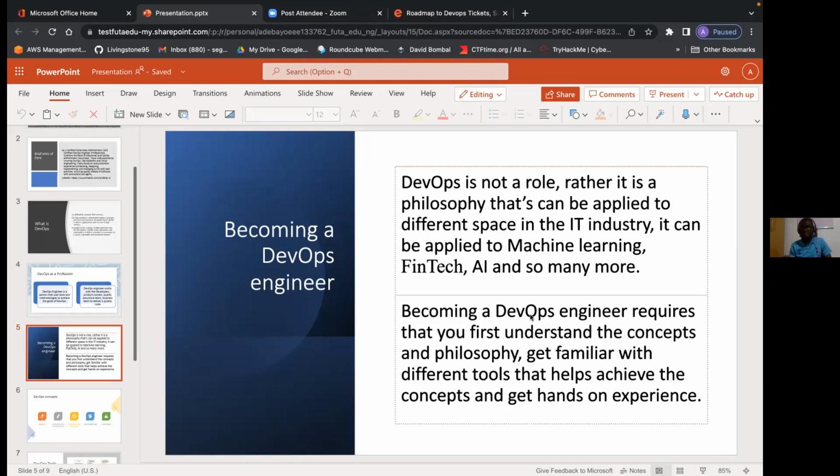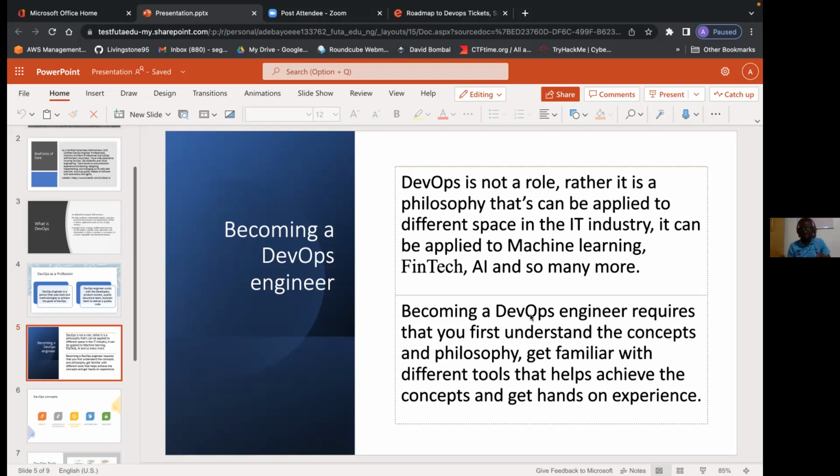As a DevOps engineer, you must be good in communication because you're going to interact with different teams. You are the go-to guy in the team. So you're going to interact with different people. You must be good in communications. You must be able to learn fast, and you must be familiar with a good number of technologies. So you must first understand the concept of CICD, the concept of automation, the concept of speed. You must first understand this concept.